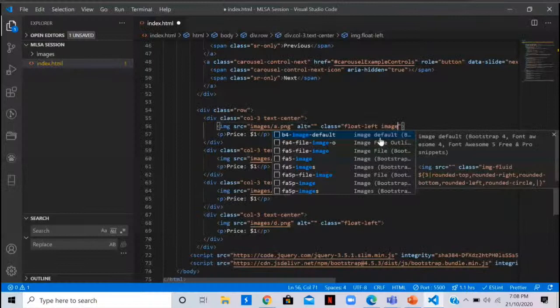We will use this class on every image and you will see the difference. I guess I made some mistake.